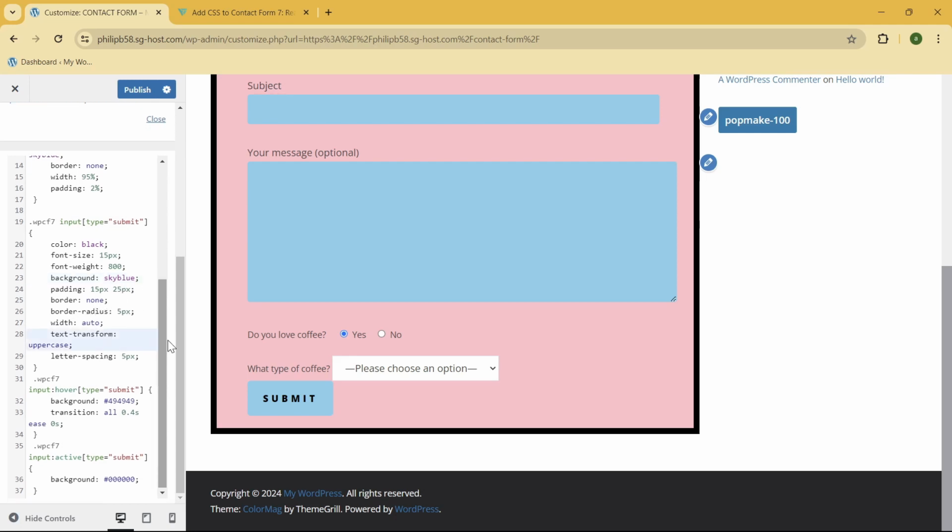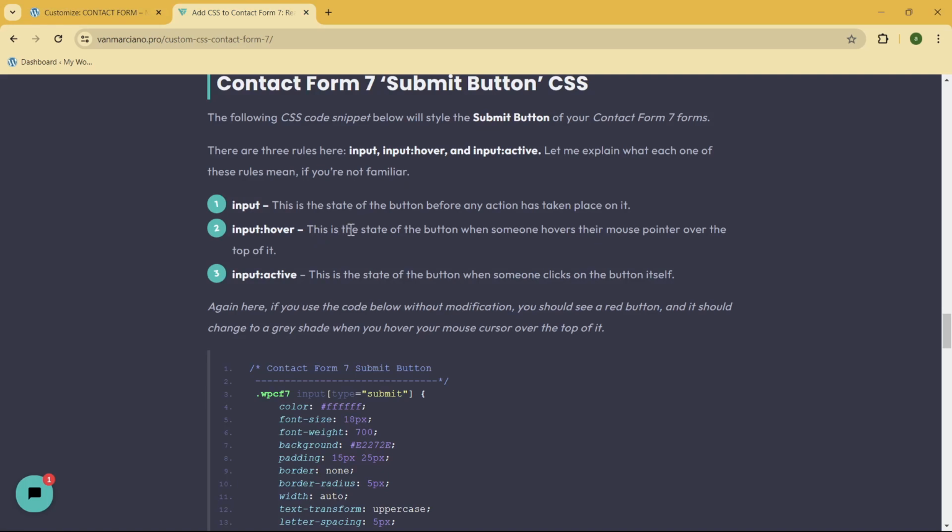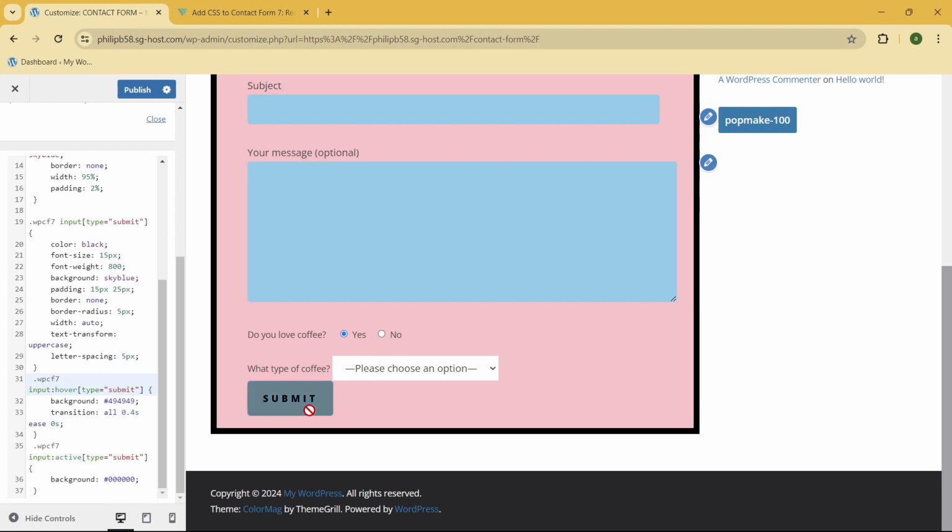Now let's go here with the input hover. As you can see here, it is the state of the button when someone hovers their mouse pointer over the top of it. As you can see, it changes the color, right? When they do that, I want it to be in color violet.